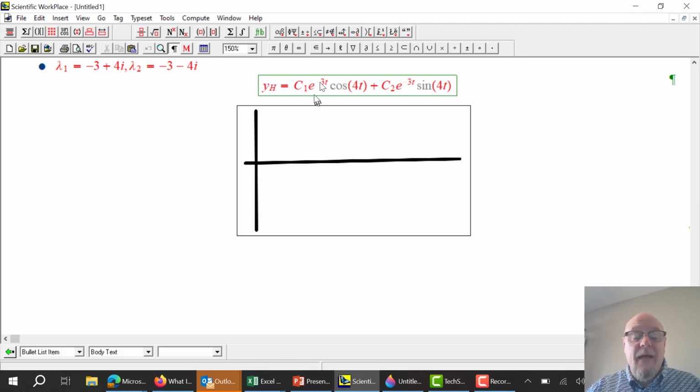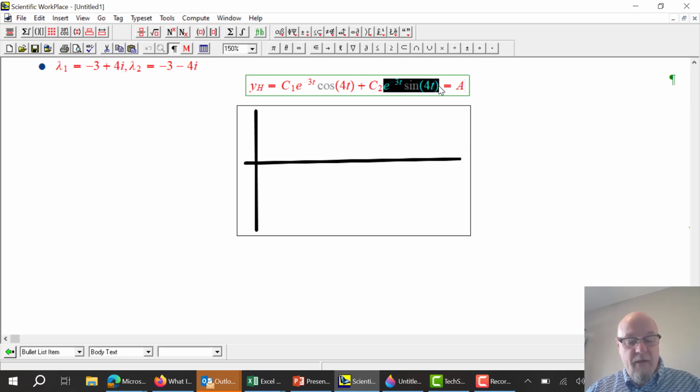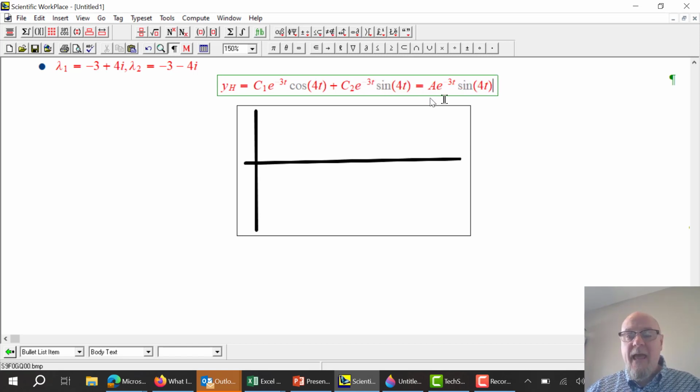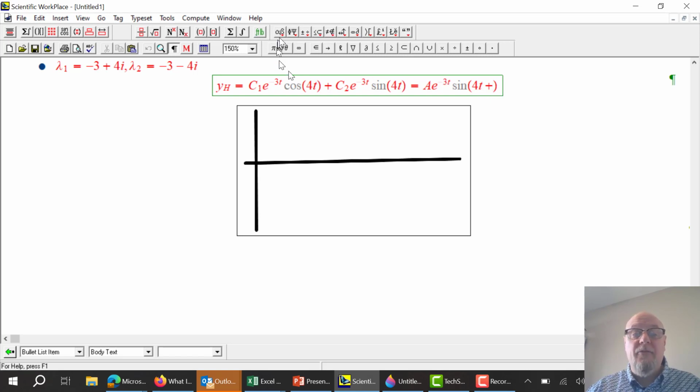So the real part of the eigenvalue goes with the exponential. The imaginary part of the eigenvalue, the 4, goes in the trig, cos and sine. Now I've written it as two different pieces here, a cos piece plus a sine piece. You could also write it as a e to the real part t sine, but I'm gonna copy paste this here. That a is one constant. I need another constant because we have a second order equation. The other constant goes in here. It should be like plus phi.